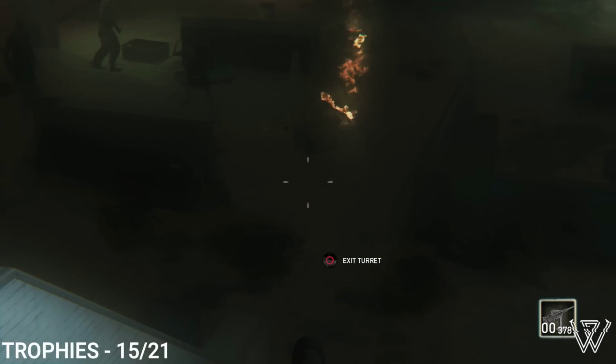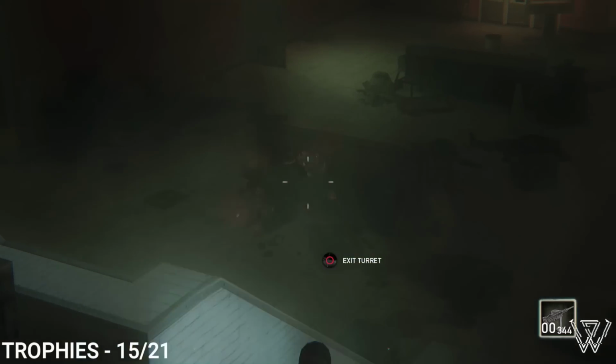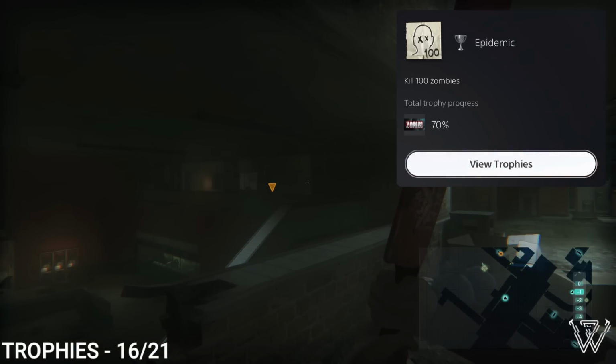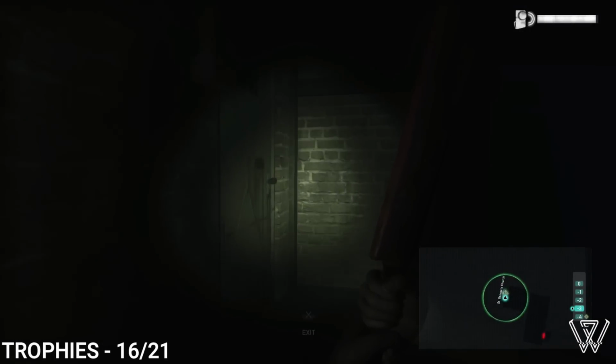While heading towards evac, we clear out some zombies in my way and finally unlock the epidemic trophy for killing 100 zombies. Something I'm guessing I would have had much earlier on if I hadn't have died so many times throughout the game. We make it to the station exit and unlock the I Survived trophy for completing the game on standard mode.